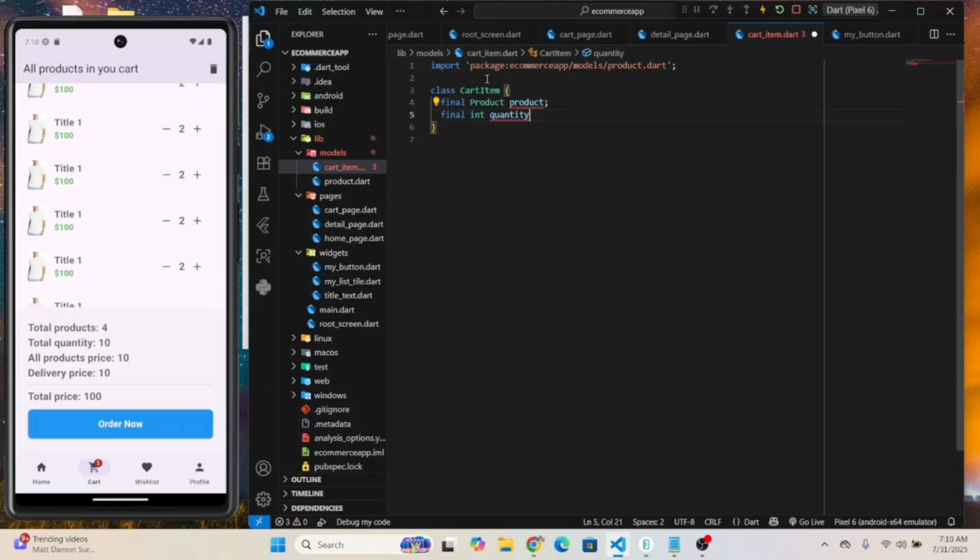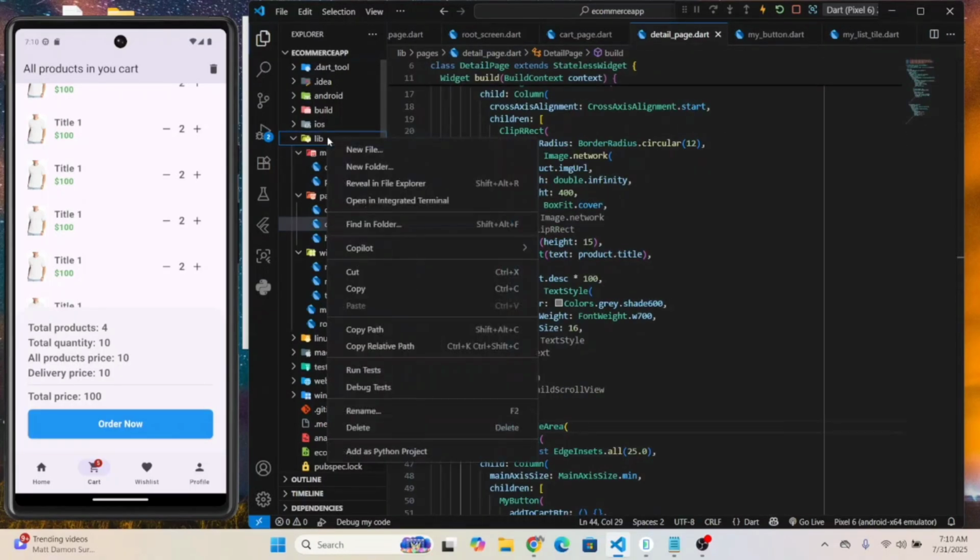We define it as an integer. And let's create the constructor. Let's require this, and it requires quantity also. Give the semicolon here. Okay, and this is it for the cart item.